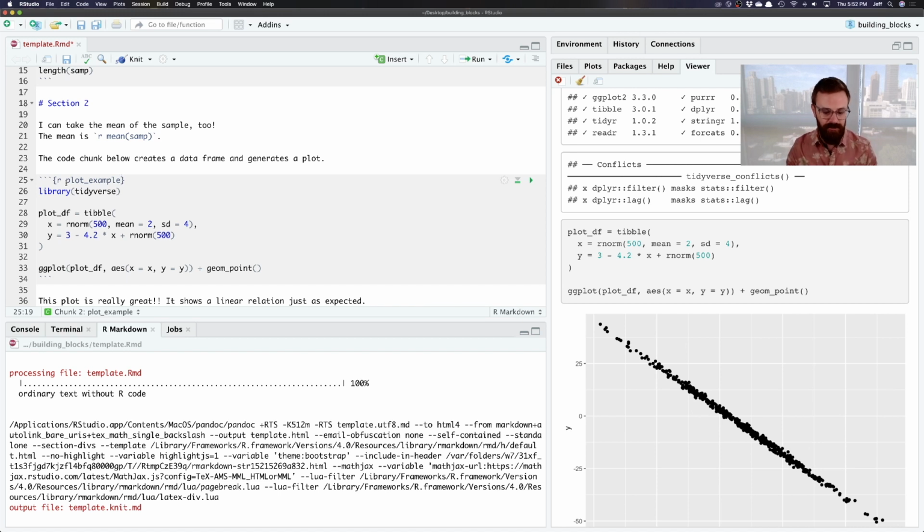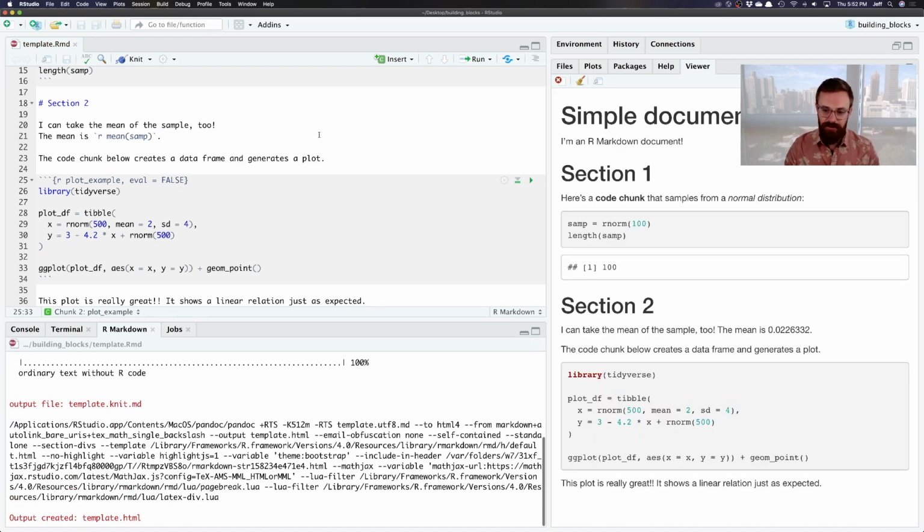You're able, I know, to do some other things that I think are a little bit more useful. One of those things is whether or not you want that code to be evaluated. By default, this is going to be true, but you can set eval equal to false, and that turns out to be helpful because it gives you a way to show code, but to not actually execute that code or generate the results of that code.